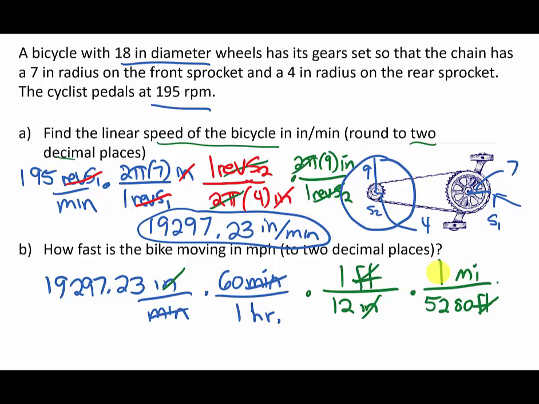I already have the first number in my calculator, so I'm going to keep that in there and multiply by 60, and then I'm going to divide by... I'm going to make a parenthesis because there's two different things there. I'm doing 12 times 5,280, and it looks like I get 18.27 to two decimal places, miles per hour for the bicyclist.